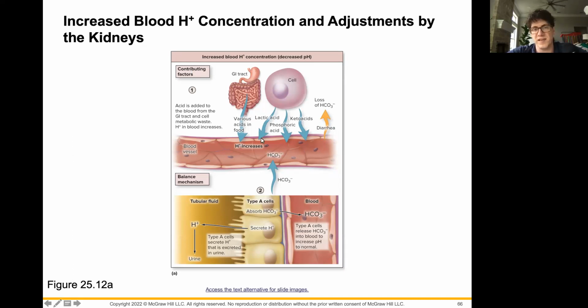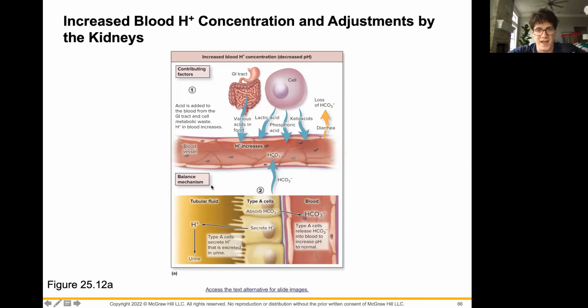And this is in the case of something like happens with our food. So if you eat a bunch of foods that are rich in acids, or you are producing lots of lactic acid, say you've been working out really hard, or you're producing a bunch of keto acids because you haven't been eating a balanced diet. Instead, you've been eating one that's really high in meat, so you're breaking down lots and lots of protein. You're going to produce lots of these keto acids. Or you're eating lots of wheat and you're producing some byproducts from those. All of that is going to cause an increase in the acidity of the blood. So that's going to add additional acid in here.